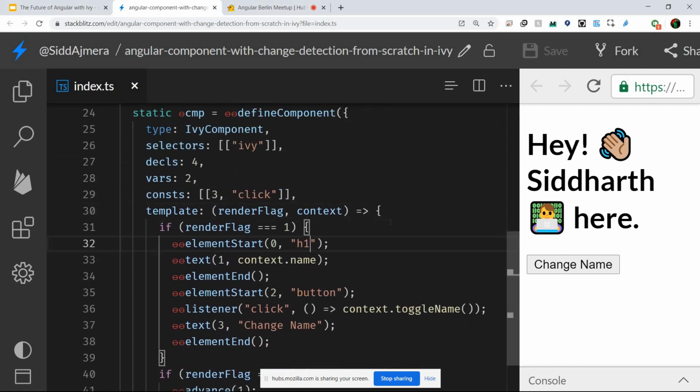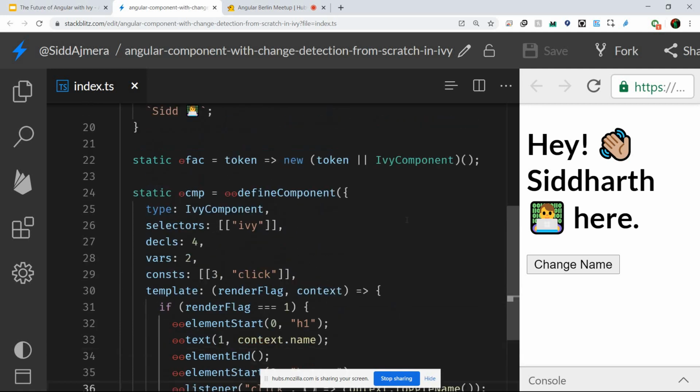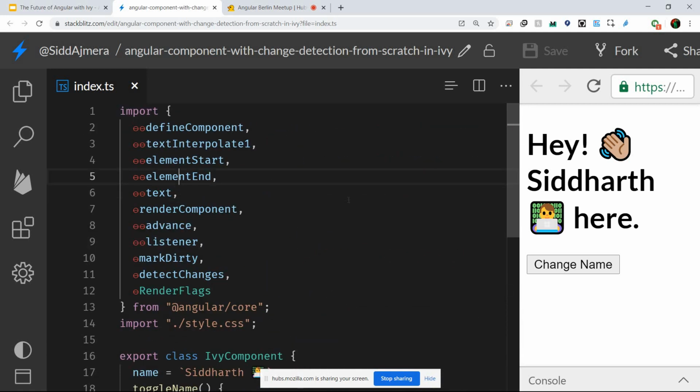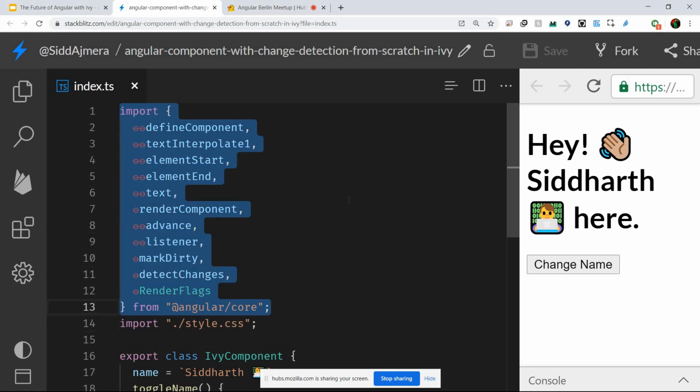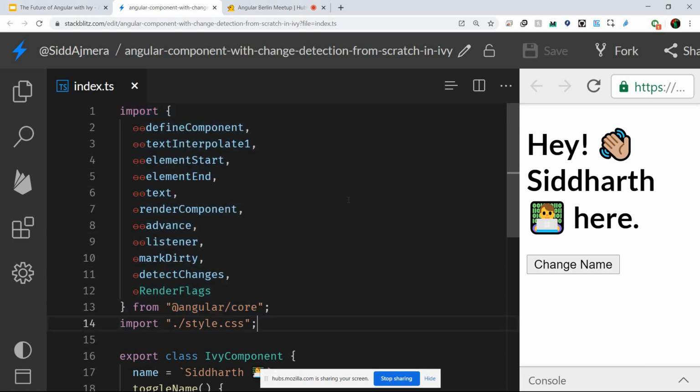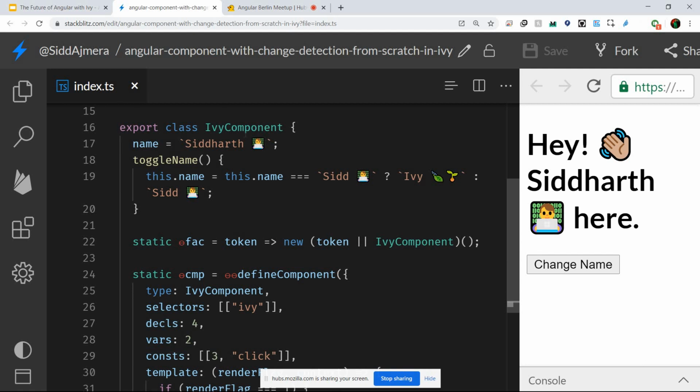All right, so let me just quickly explain this once again. So initially we have these IV instructions that we have imported from Angular core, and this is a very simple TypeScript class that has a simple property which is name, and then there is also a method called toggle name. But apart from these 2 properties, there are additional 2 properties which are static in nature.